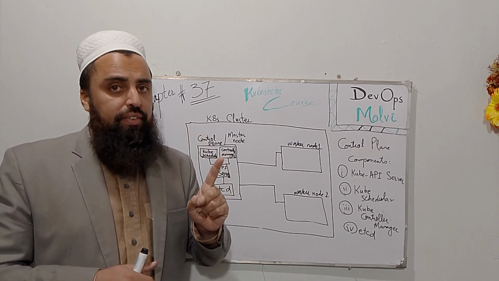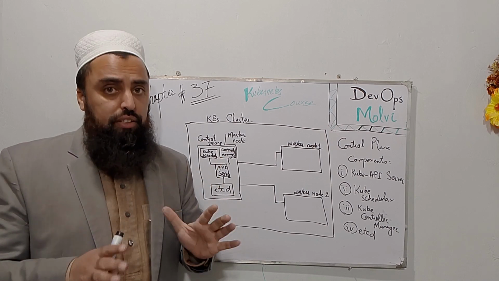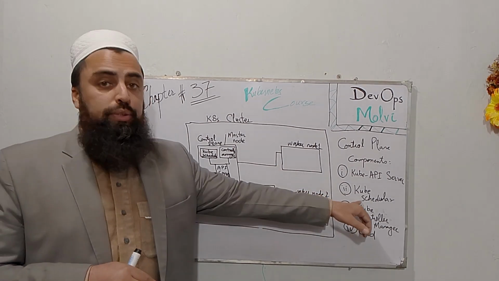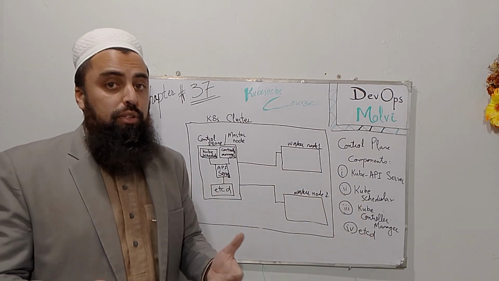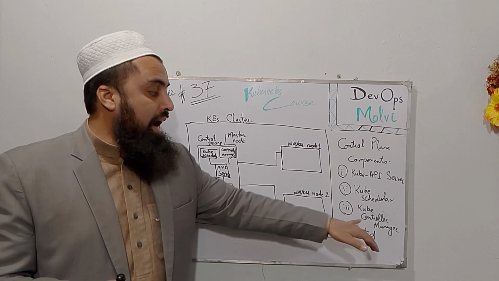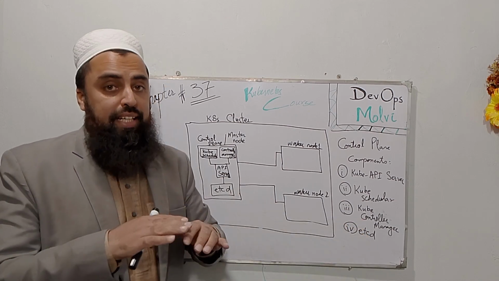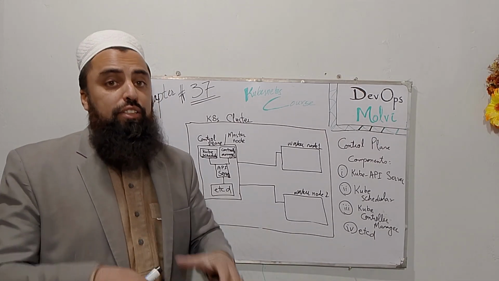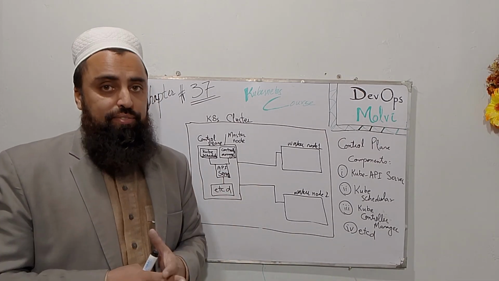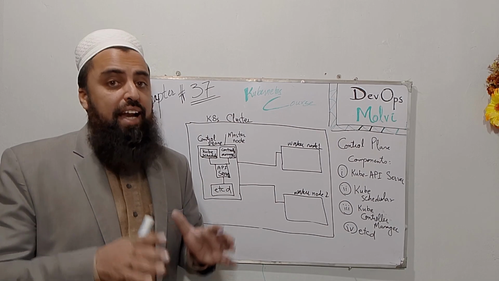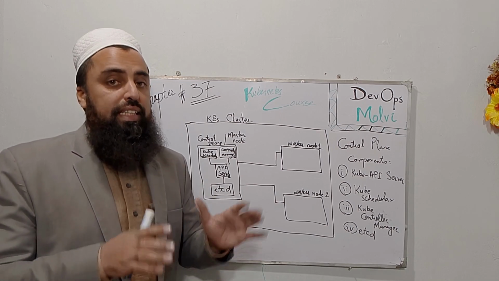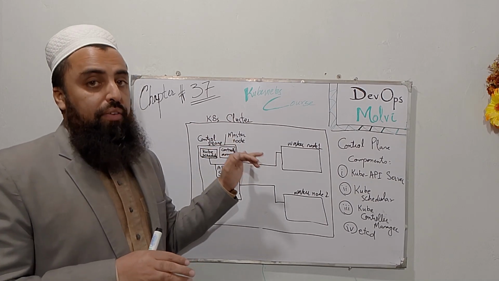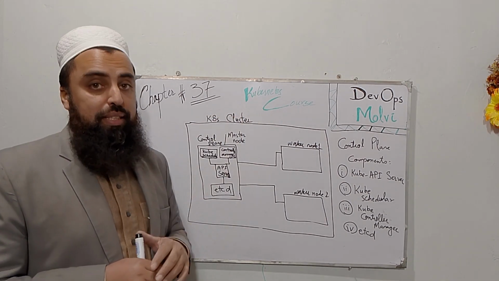API server is the gateway. It is responsible for the whole cluster, to create new pods and delete the existing pods. With the help of Kube scheduler, pods are scheduled on the worker nodes, and Kube Controller Manager maintains and monitors the cluster's current state, and etcd contains the whole data of the cluster. So I hope that now you have a better and clear understanding of these four components of the control plane or the master node inside a Kubernetes cluster.